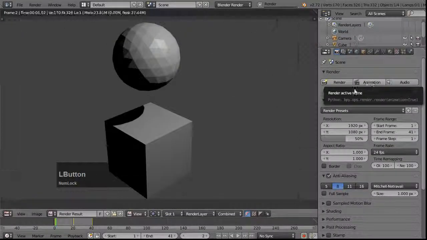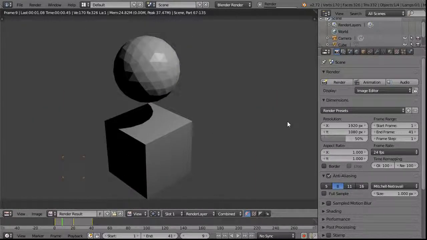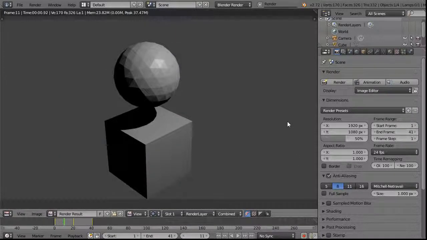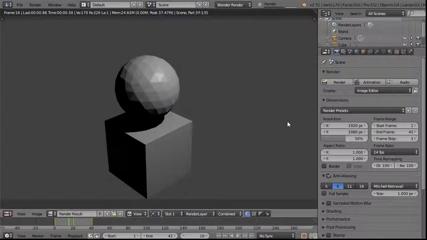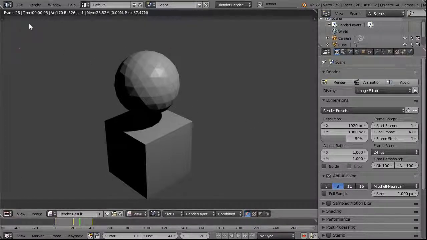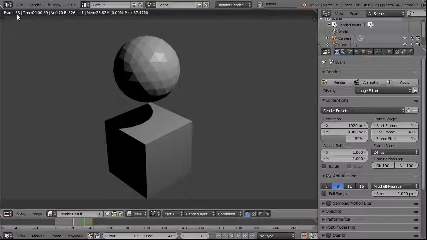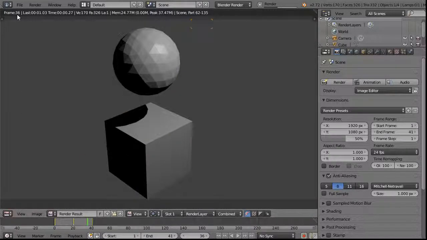And what Blender is going to do is it's going to render or compute what the scene looks like at every step of the movie and save them all out into the movie file that we can play later when we're just in Windows or just in Mac OS, whatever platform you're on, and not have to be in Blender to be able to see this. Now you can tell what frame it's rendering at the moment because it tells you in the upper left corner. Here we're on frame 31, 32, 33, 34, getting very close to done.